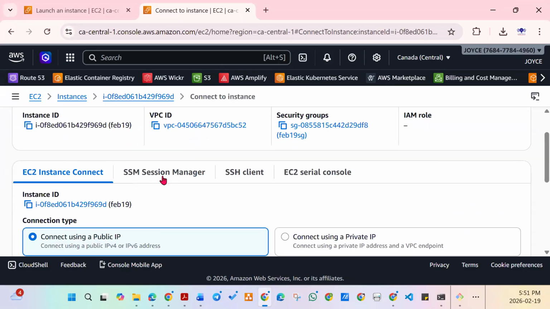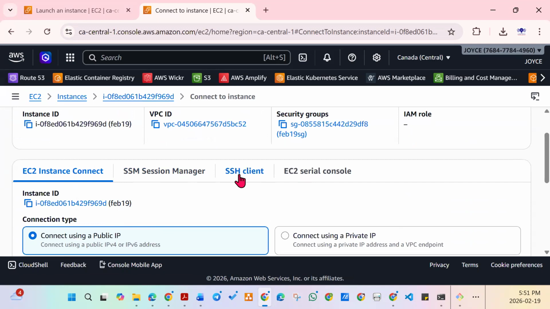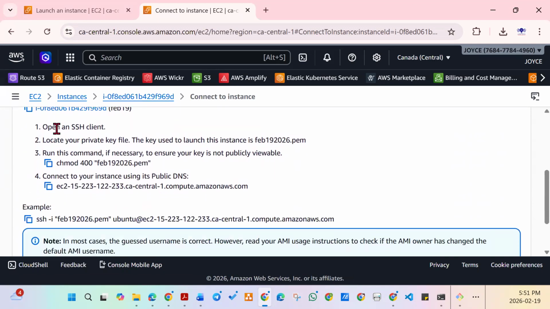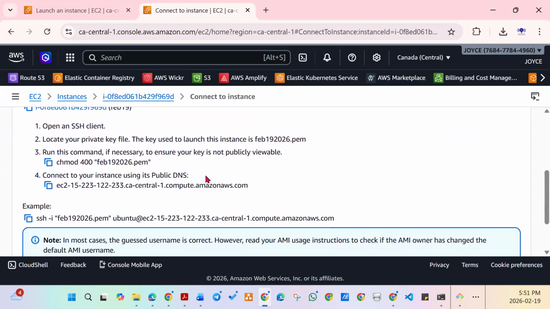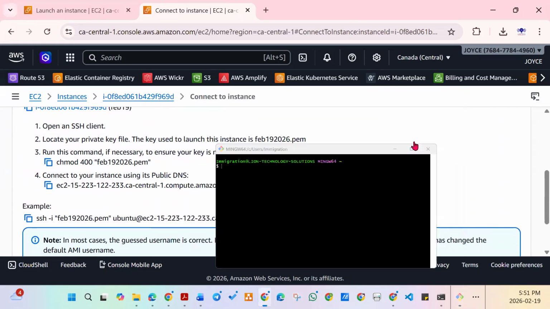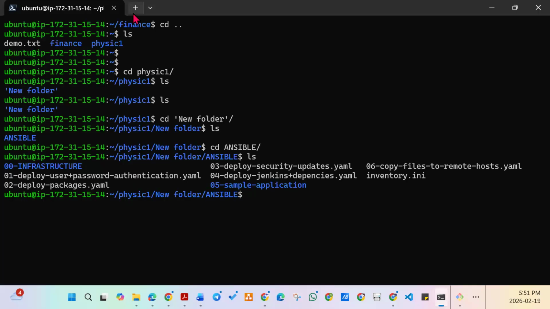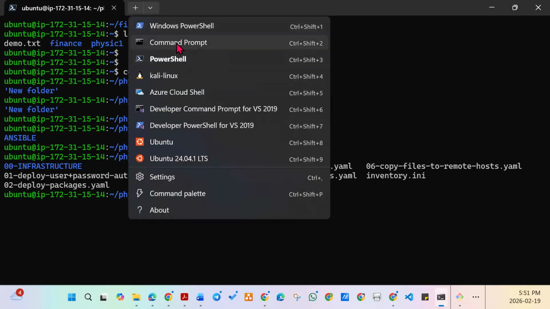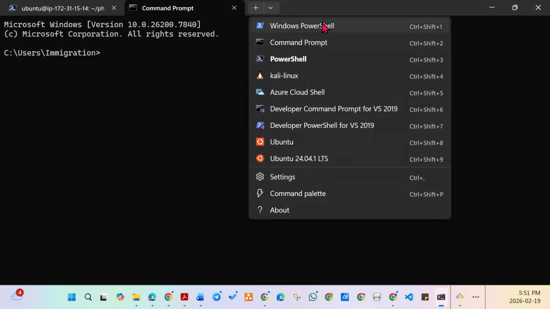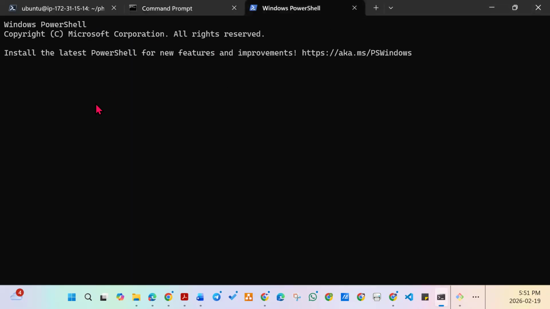Do you want instance connect? No, this. But also this, because you can see that's what everything is there. It says open an SSH client. And of course, that's how we open up our VS Code. We could also use terminal, okay? And let's say we open command prompt. Okay, this one everybody knows it, right? Or we just open PowerShell. I could also do PowerShell, right?